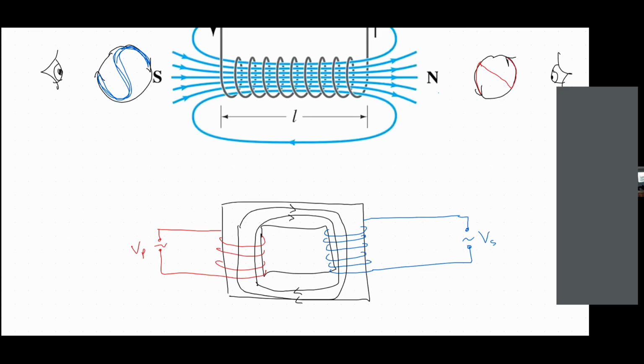And if you join it the way that this one is to the other coil, then you end up with an alternating magnetic field in the secondary coil, which induces an alternating EMF in the secondary coil, and you end up with an alternating voltage in the secondary coil. If you have a complete circuit, then that will be an alternating current. It will produce a current. And depending on the numbers of turns, you'll induce a bigger or smaller voltage.